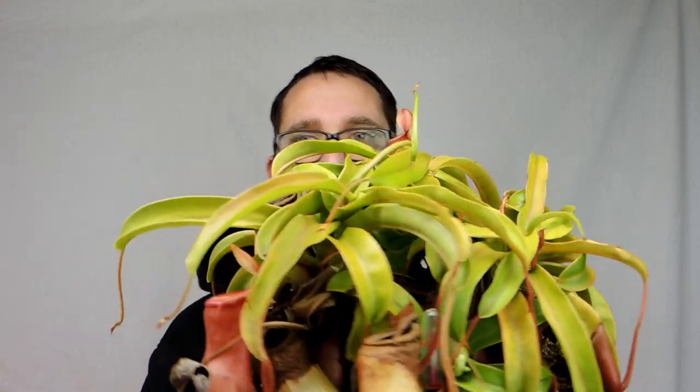I think it was getting too much full sun, so I'm learning with these — they want bright light but they don't want direct light. Same thing under the grow lights: this one is actually more light tolerant, but the ones I got from Brad's greenhouse don't like the high light as much, so I'm going to be moving that to a different area of the grow room under a light that's maybe a little less intense to see what happens.